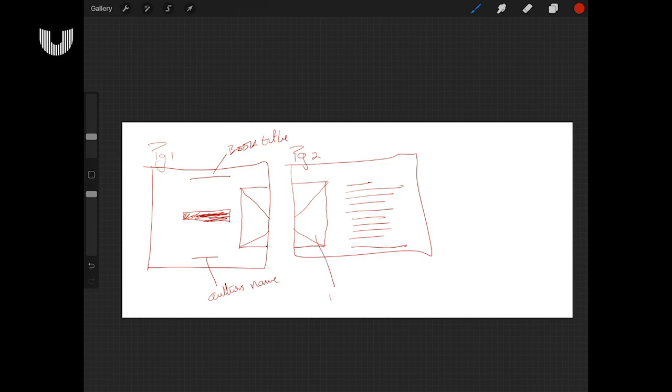And let's say I'll put an image here representing, showing or depicting the poem, right? Forgive my beautiful handwriting. And here on this other end, I will say this should be my body of text, right? So now we have everything in order. I want my book title to be up here, my author's name to be down here, and then the image to be centralized, split so that half of it is on the left, half of it is on the right. And that's just my layout.